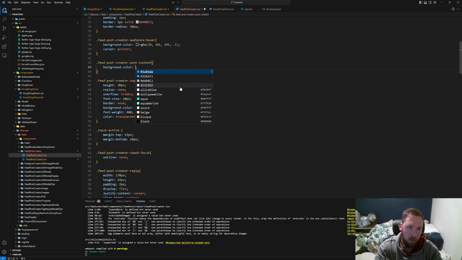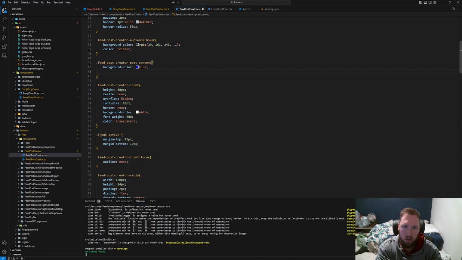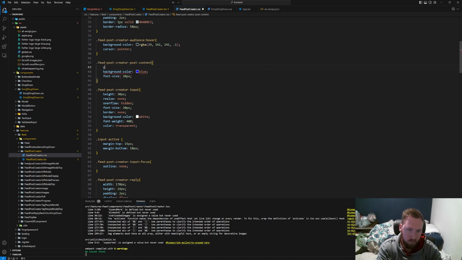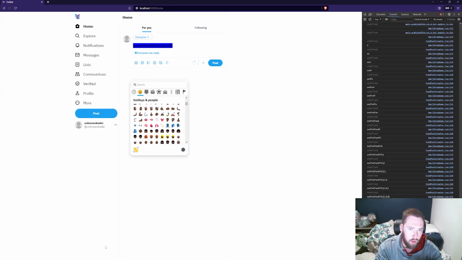So let's put a background color of blue. I want it to be outrageous so we can see how big it is. And the font size will be 20px, just like this one. And then the position should be absolute, I believe. And we might need to wrap this again to make it work the way that I want.